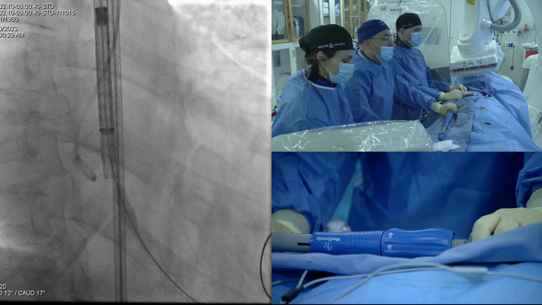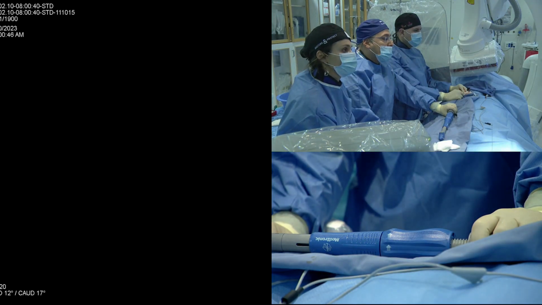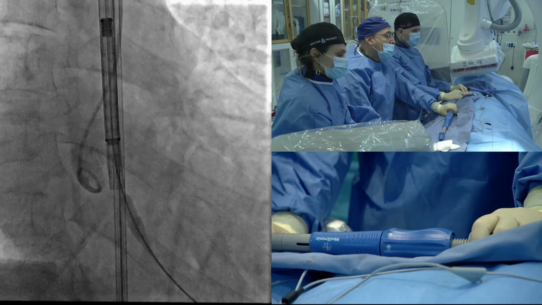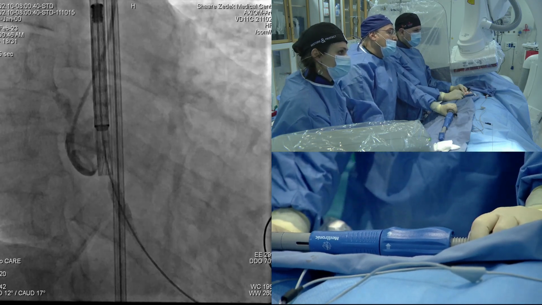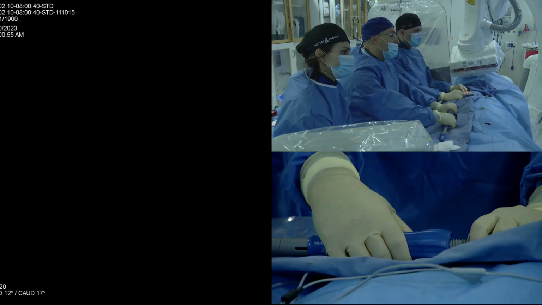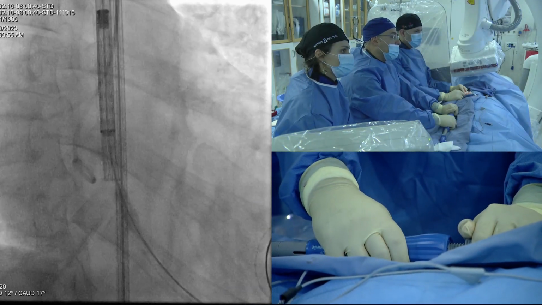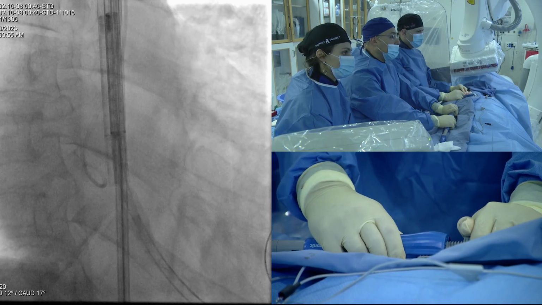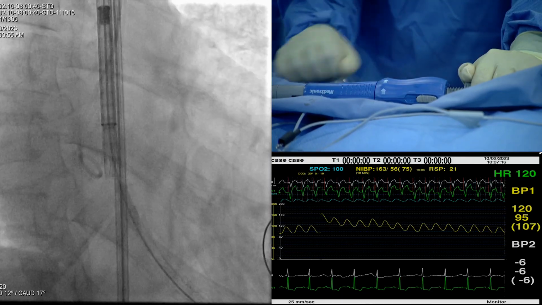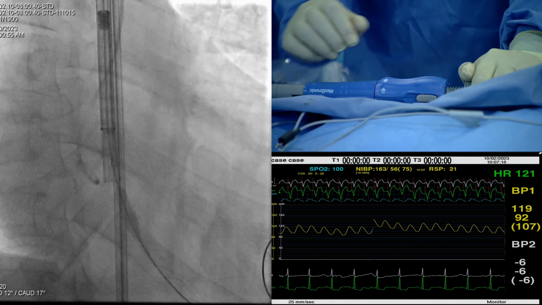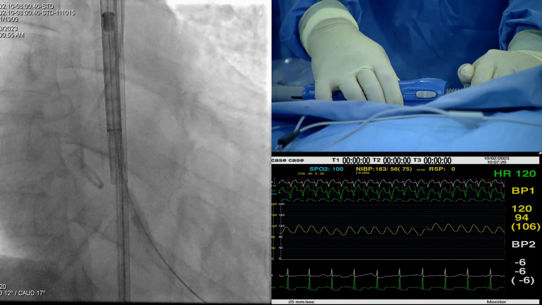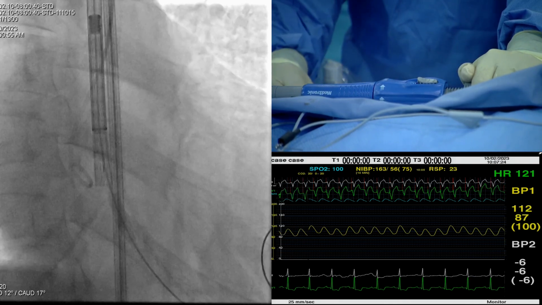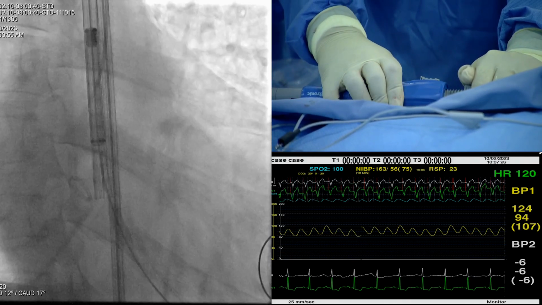Yeah, let's take a picture here, maybe, guys. So for the audience, this is a great demonstration of 1 or 2 millimeters cusp overlap. We see the non-coronary cusp alone on the left side. Hopefully it will not go deeper than what we have now. So we'll do very slow positioning. There is no rush. This is what we teach the fellows here. The valve comes to level 3 and 0.